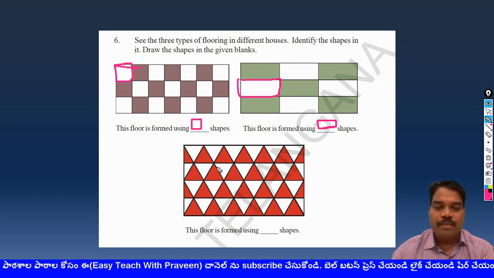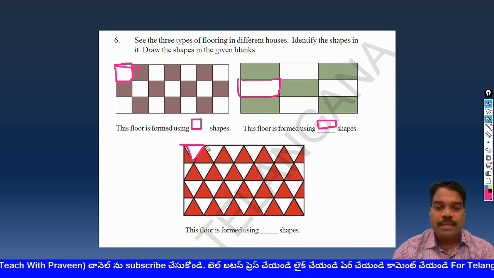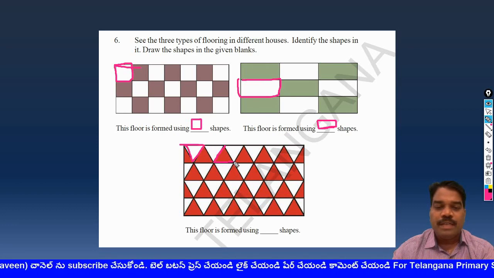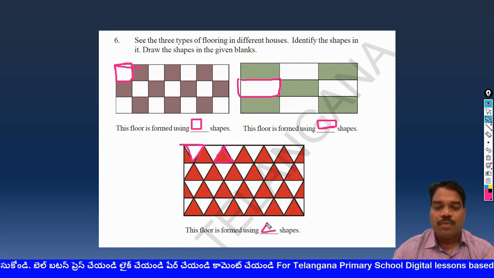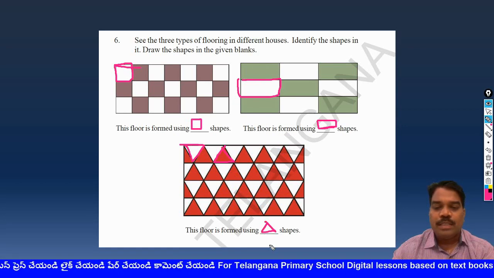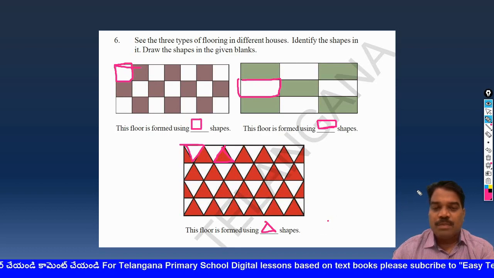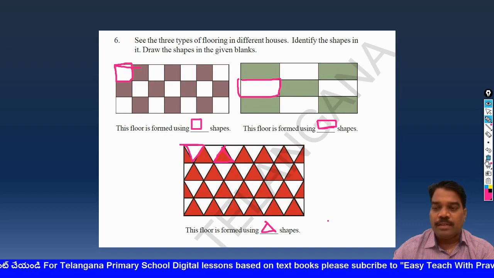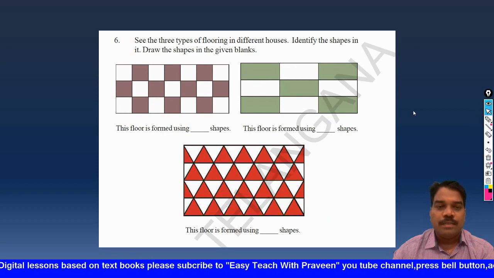And now here we can watch what shape? This is the triangle. So it is the same shape in different angles. Okay, so this is the triangle. This floor is made up of using these shapes. So this is the triangle shape. Now write in your textbook same as it is on the screen. Okay, right, let us move on to the next topic.